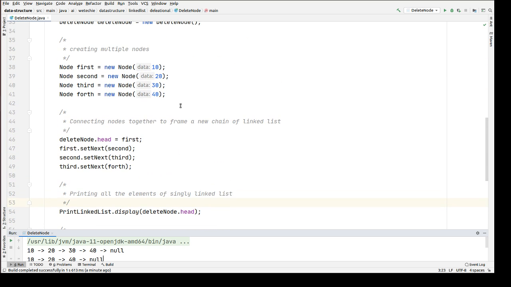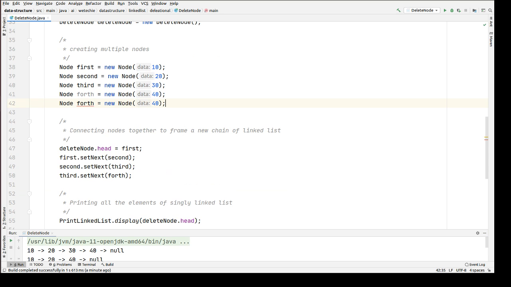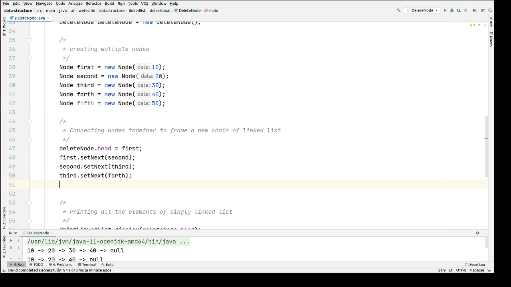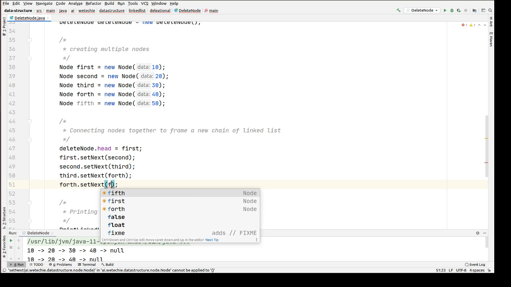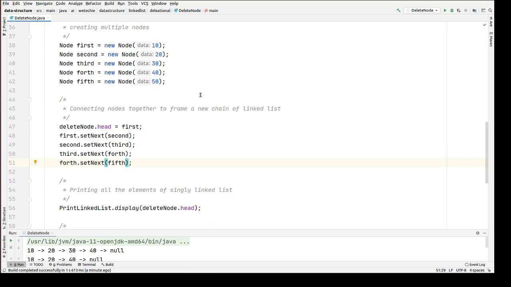Now let's add one more so that we will be able to test another use case, where the linked list node length will be odd. Fifth, which has data value 50. Now this also we have to add here. Fourth dot set next will be fifth, right?